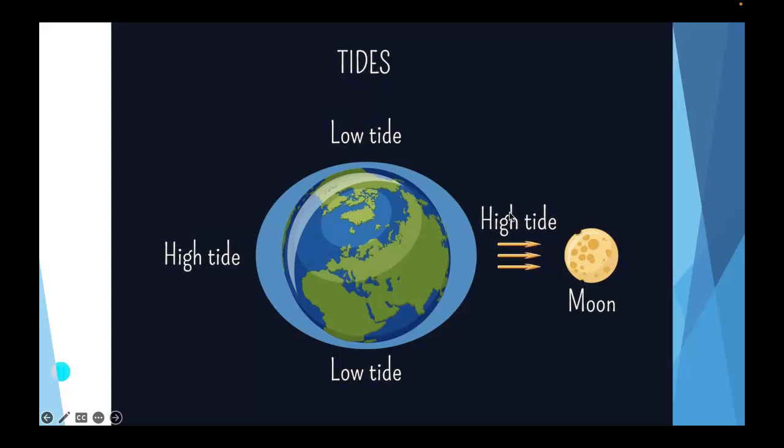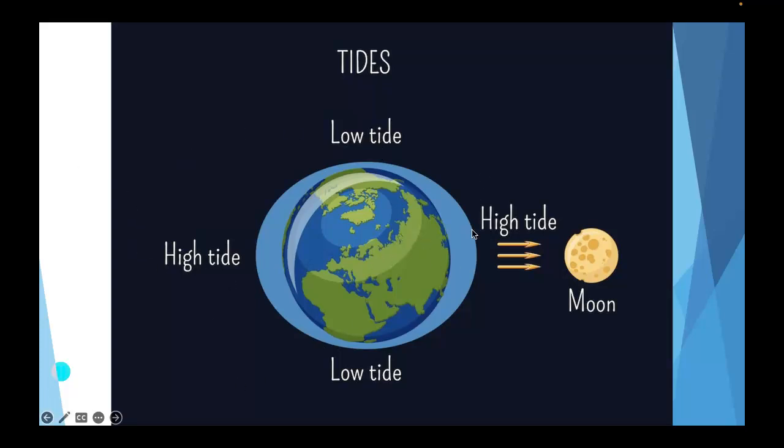So in a day, we have 2 high tides and we have 2 low tides. The tide is based on where it is in relation to the moon. So when that coastline is facing the moon, it's going to have high tide. Same thing when it's directly across from that side of the moon. And then when it is perpendicular to where the moon is in its orbit, there's going to be a low tide.